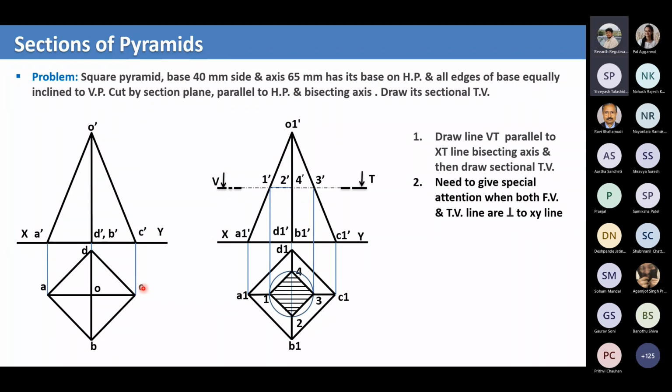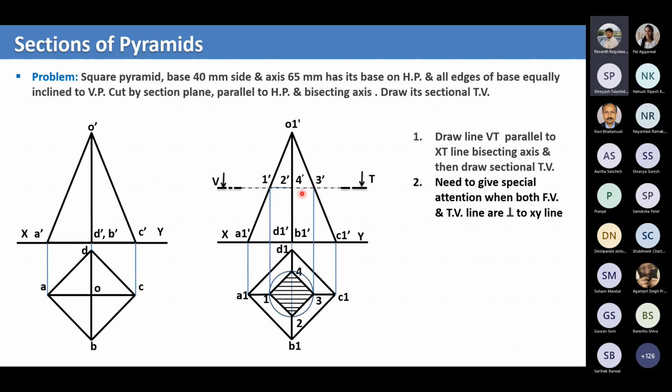So when you see from the top, so we come to this figure, when you see from the top, you know that the sectional plane is cutting this plane somewhere. So when you know how far it is intersecting the edges, how far it is cutting the edges, then you can just cut an arc and say that it is intersecting here. So here for 2 dash and 4 dash, you are not able to see how far it is intersecting. So that's why we draw a projector here towards the right or left. Any side, whichever side, it is fine.